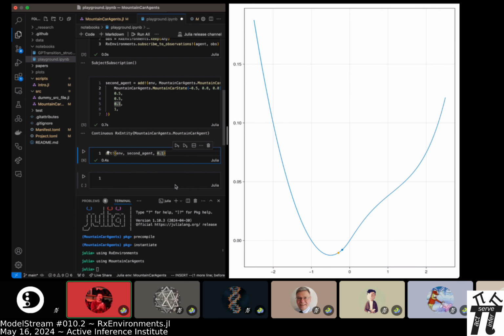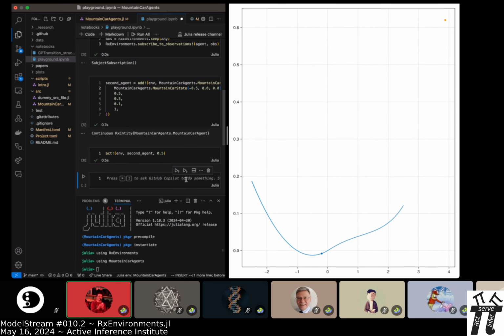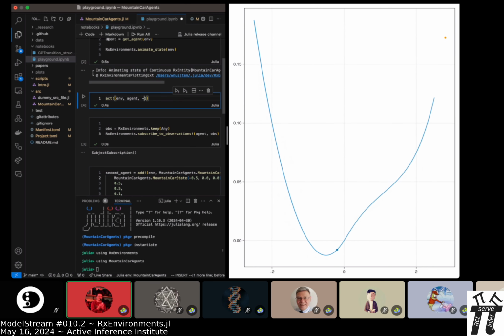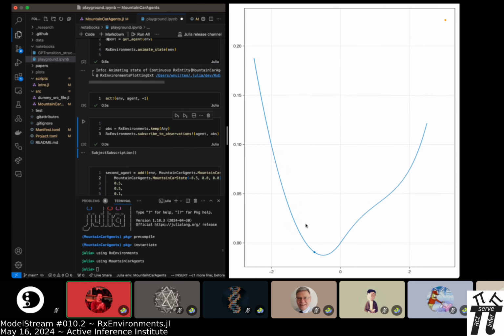I should maybe have given this car a bit less engine power because it's clearly flying off the screen. But you get the gist, that we can control both cars simultaneously, and RxEnvironments handles all this communication natively, reactively under the hood.